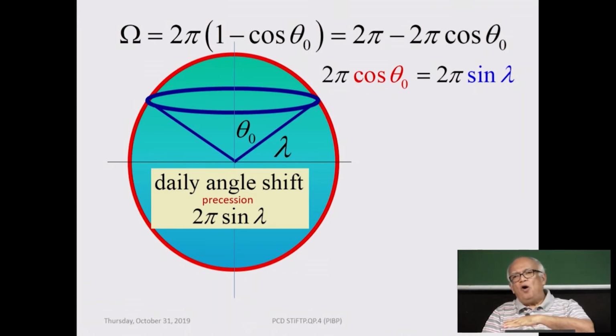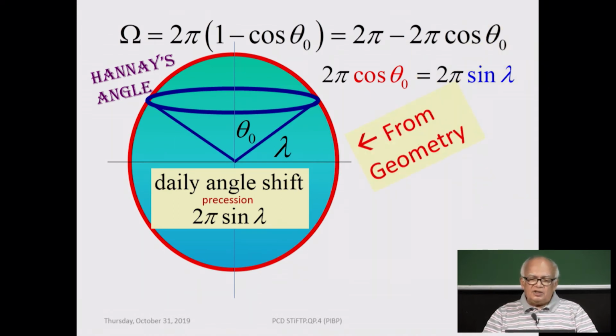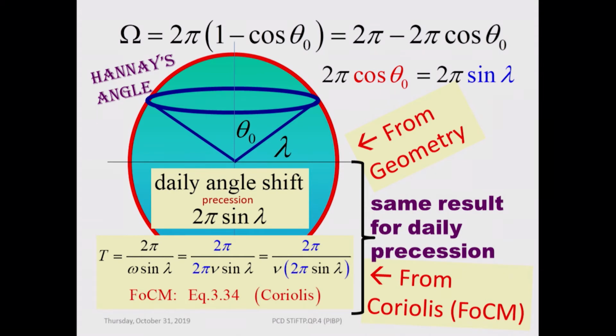So, you know by what angle the plane of oscillation of the Foucault pendulum has dropped, and from that you can calculate how long it will take to come back to the original plane, which will be the reciprocal of the frequency, right. So, from the reciprocal of the frequency, you have got this result straight from geometry, not doing any other analysis. Okay. This angle is incidentally called the Hannay's angle in classical mechanics, right. But from the reciprocal of the frequency, you get the periodic time which goes as 1 over sine lambda.